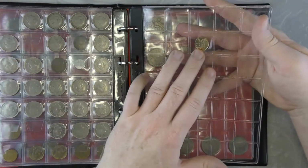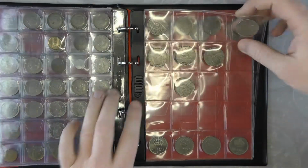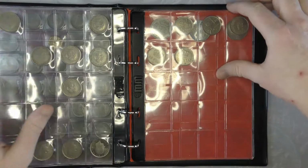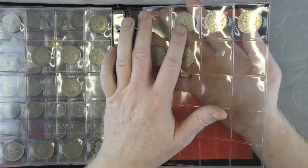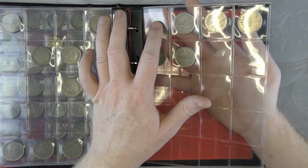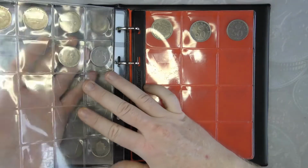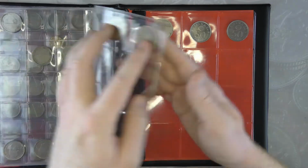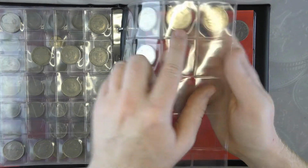And then we've got another later years 5 pesetas, which was another one that we got from the coins to collect grab bag. We've got our 25 pesetas, which is still quite a few missing on that one. But we have got a little mini run just there. So that is from 1980 to, what's that? No, sorry, that's 81. We should have 80 is the one that we're missing. So 81, 2, 3, 4, so 85 that should be. 84, unless that one is, yeah, that one's a 1982 as well as that one.